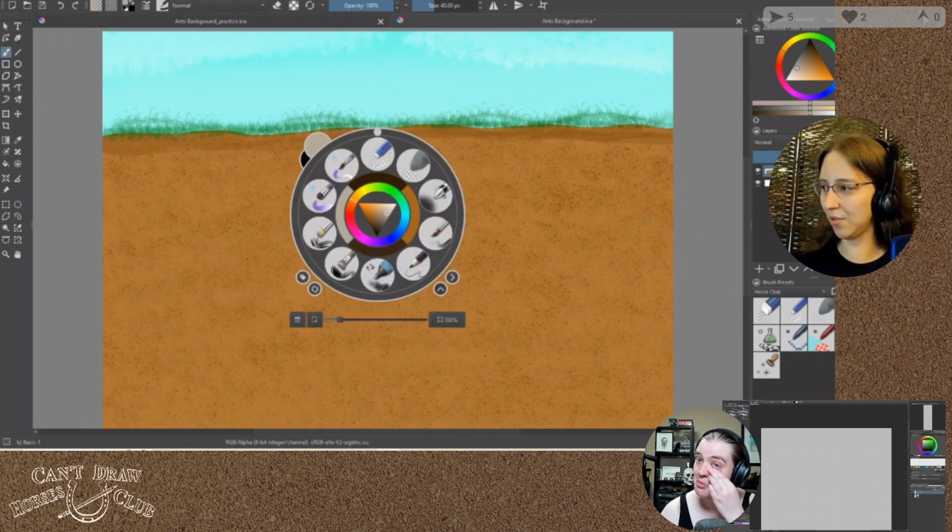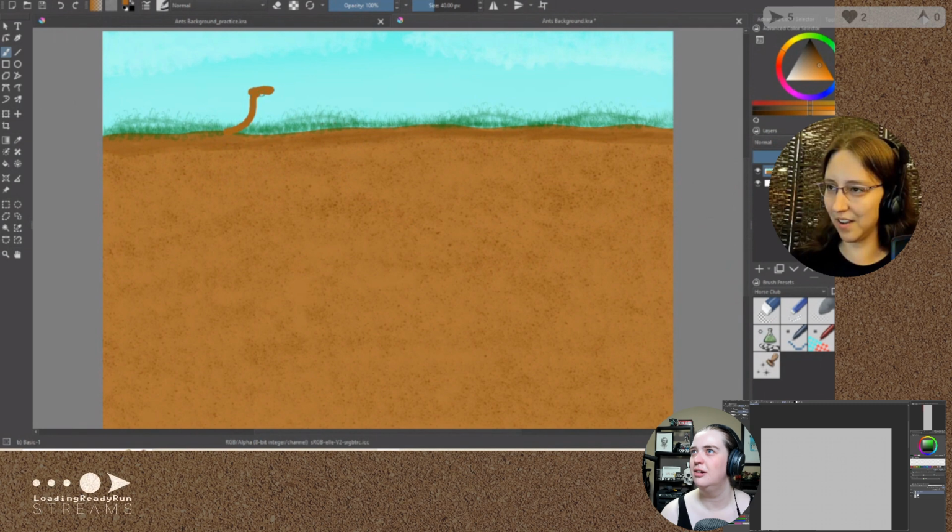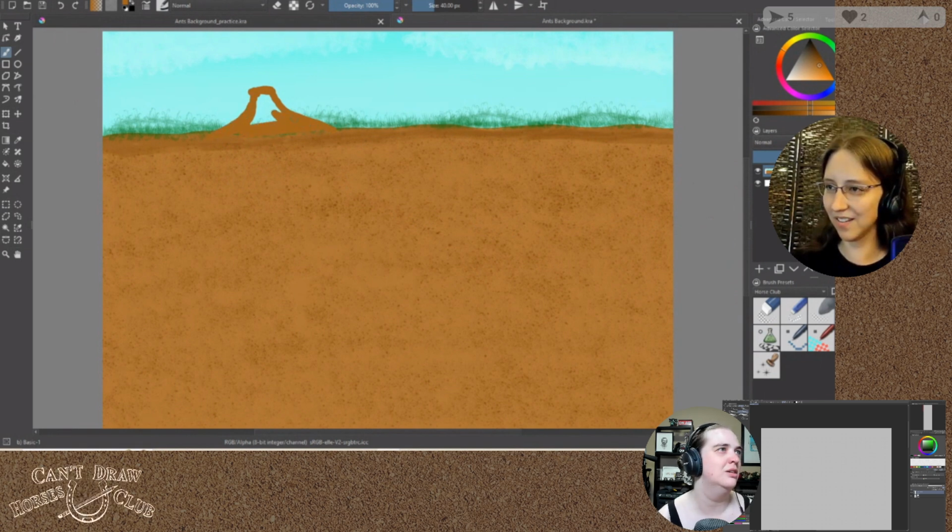First, I am going to draw me the anthill because that's the most important part. That's where they're going to hang out. Okay, you got your ground, and you got this little duder. Need the duder. Yep, okay, cool. I'm in Clip Studio because I'm a rebel.